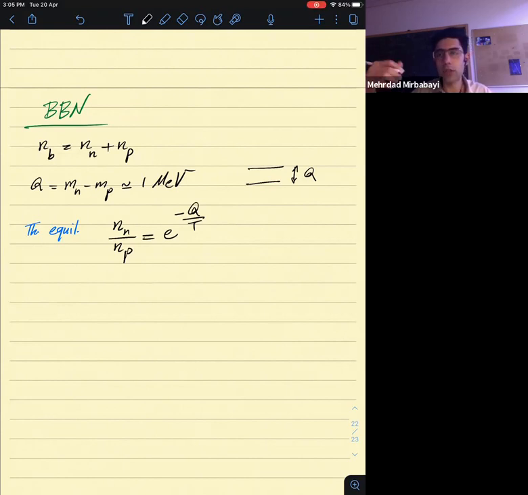Of course, when a neutron is captured inside a nucleus of a heavier element like a helium nucleus, then it remains stable. It has a much, much longer lifetime. But if it is just free outside a nucleus, then it will decay. So around the same time, before the temperature goes much lower than 1 MeV, some of these neutrons will be captured into deuterium, into helium, tritium, and so on. And this process is called nucleosynthesis, cosmological Big Bang nucleosynthesis.